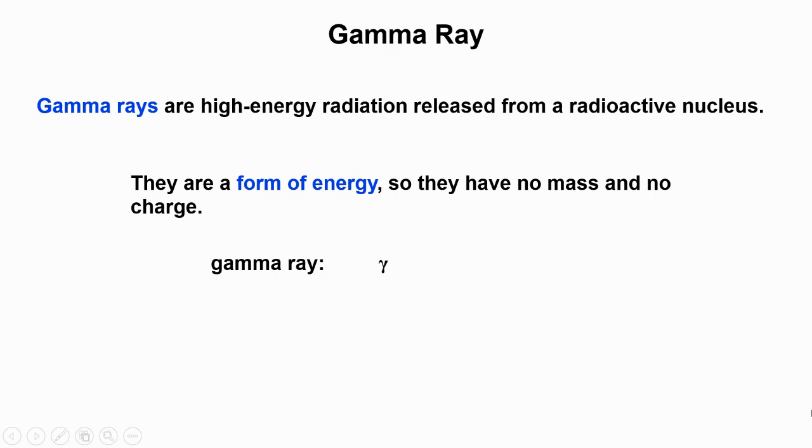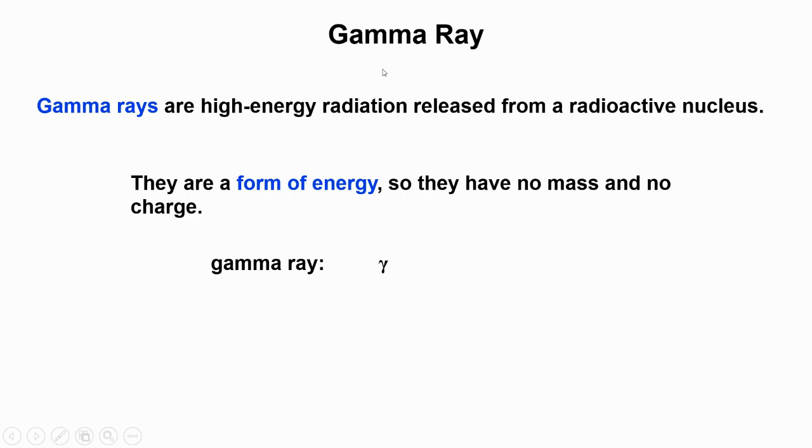Okay. The next one, I think we're also going to talk about, is a gamma. Oh, we're also going to talk about neutron. A gamma ray doesn't have any mass. This is just a high energy wave. So it's in the electromagnetic spectrum. So we have our UV, we have our microwave, we have our visible light, and on that spectrum is also gamma radiation. So it's just an energy wave.